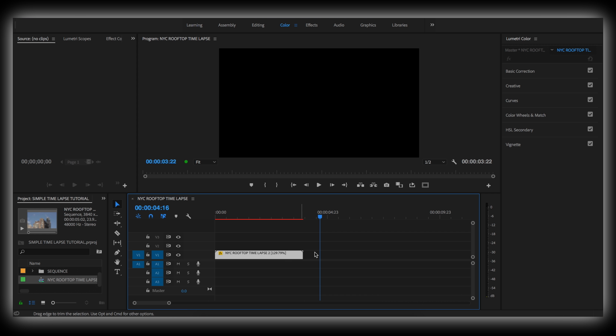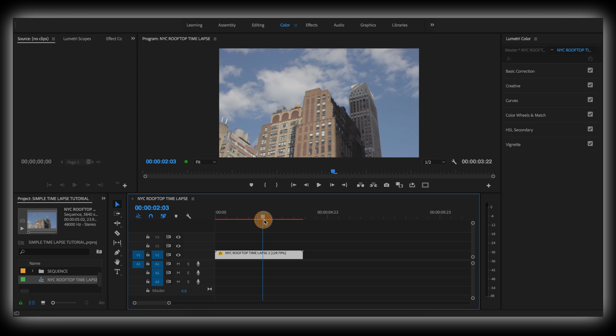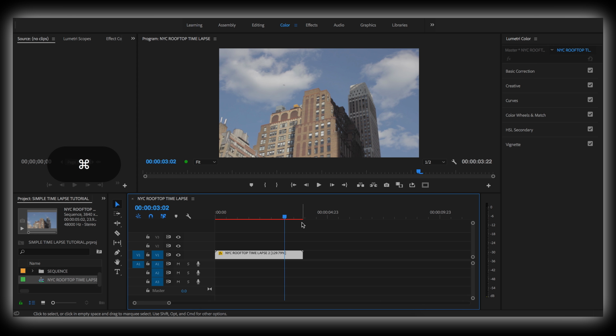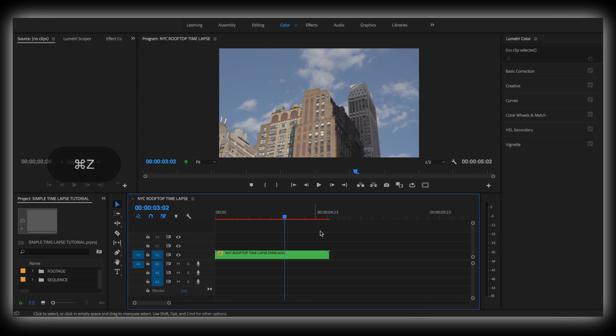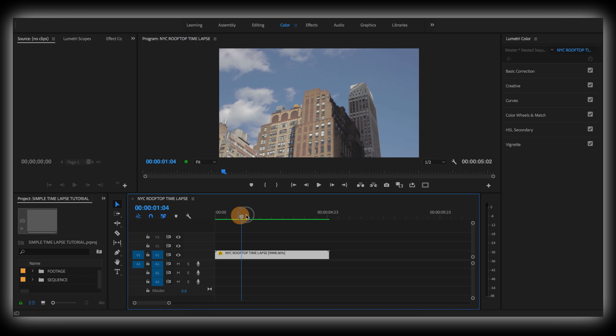If you have a very long time lapse and you really want to shrink it down to just 5 to 10 seconds, you could usually do that without being limited by the 10,000% speed limitation by nesting the clip and then putting more speed and duration changes on top of that nested clip. That might be a little confusing, trust me, it makes sense, but that's how you could really speed up a time lapse. For the sake of this time lapse, I don't want it to be that quick. We're gonna go back to what it was before, 5-second time lapse, but we're not done yet.